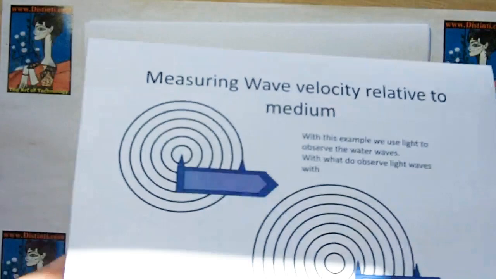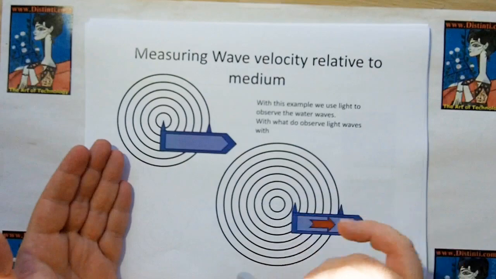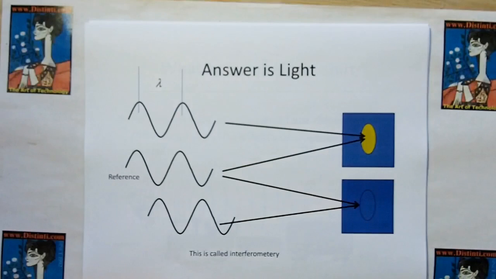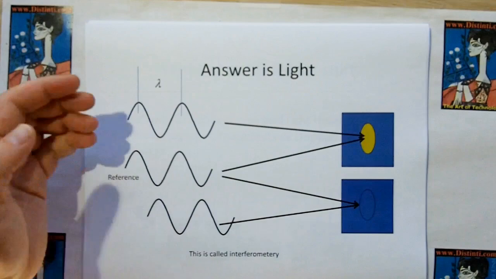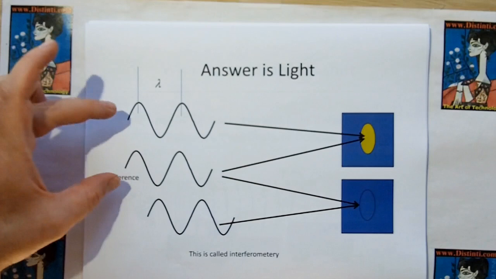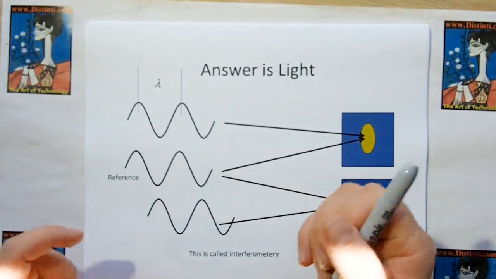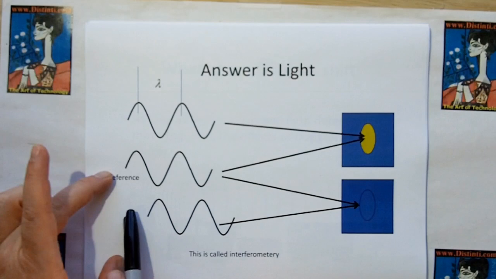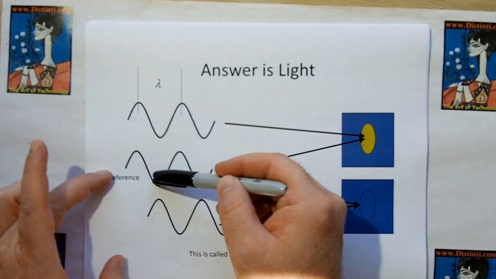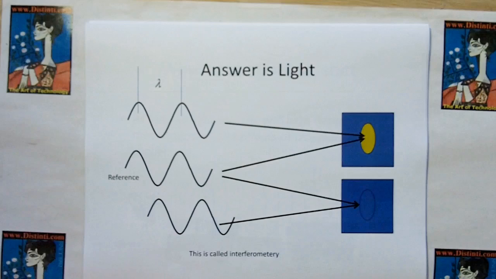The question is: we're using light waves to observe the water waves — how do we observe light waves? The answer is we use light waves to observe light waves, through a technique called interferometry. If you have a reference wave and the wave you're trying to measure, and they arrive at the same time at a screen, the positives and negatives all add — constructive interference — and you get a very bright beam. If your test wave arrives 180 degrees out of phase, the positive cancels with the negative of the reference wave and you get a dark spot. Through interference, you can do a measurement.